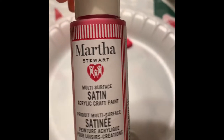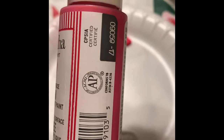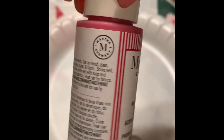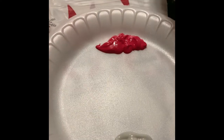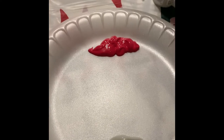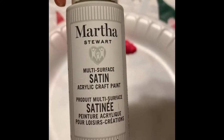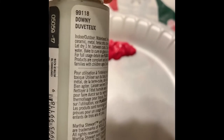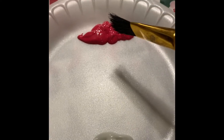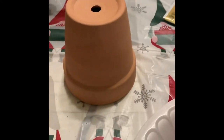Next, you're going to paint your pots and let them dry, so you can choose whatever paint you want. I chose this pinkish red called Candy Apple for my little girl pot. And then I chose a gray and blue for my little boy pot. So whatever colors you choose to use is up to you. I used acrylic paint, and this was purchased from the Dollar Tree as well.